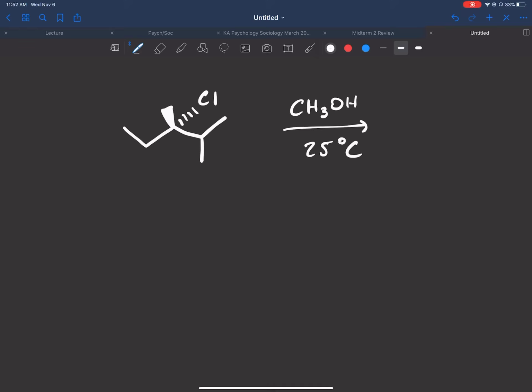So it's going to ask us to draw the structures of the major product of the following reaction, right? And so, again, just figuring out what the product of this reaction is. Okay? So, again, first thing we always want to look at is the substitution pattern of our leaving group in terms of primary, secondary, tertiary, all that good stuff. Okay? So that's the first thing we want to look at.